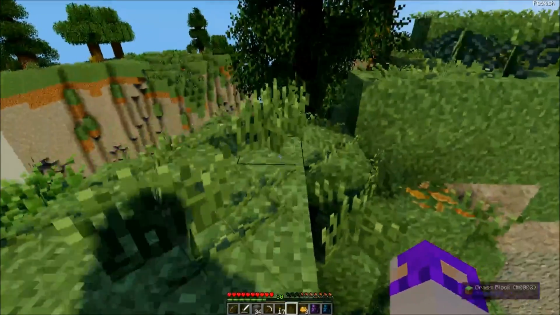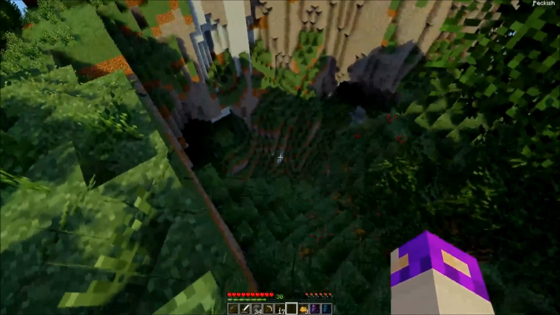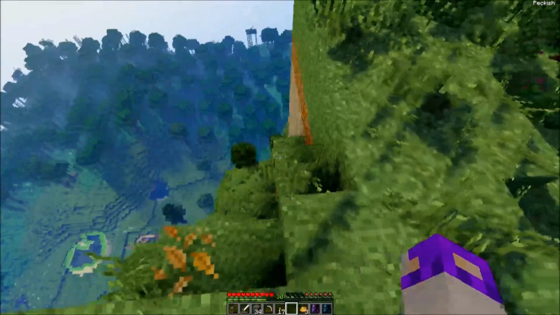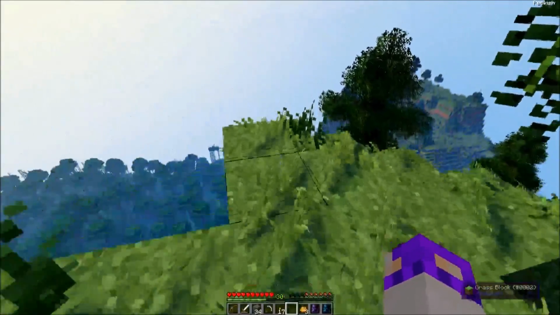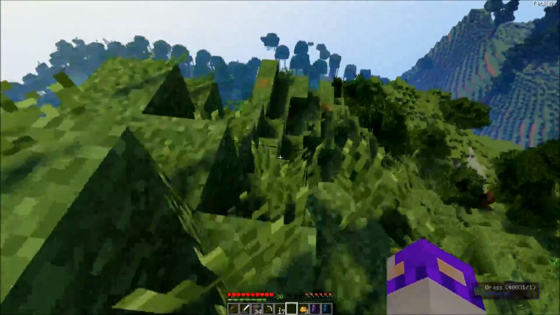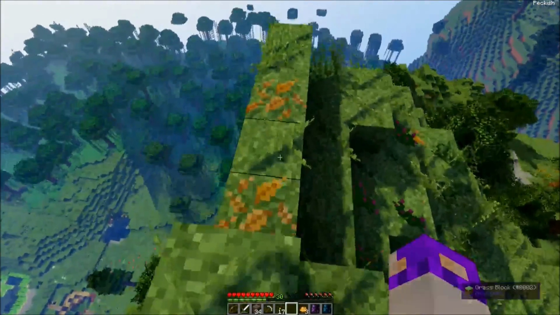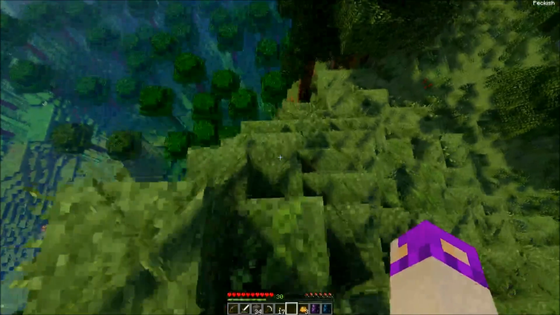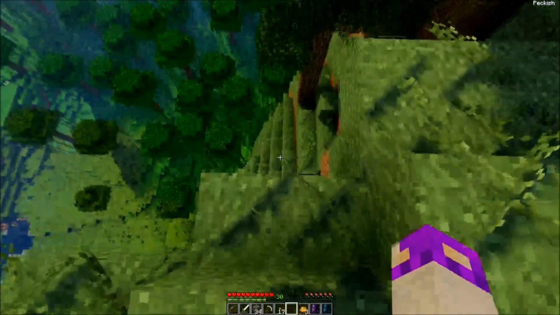So we're right down there. And right around the corner, there's this little hidden area that's really cool. So, like I said, I'm probably going to end up making some kind of monastery or hidden temple kind of thing. But for now, we're just going to go back down here the slow and steady way because I don't want to die.